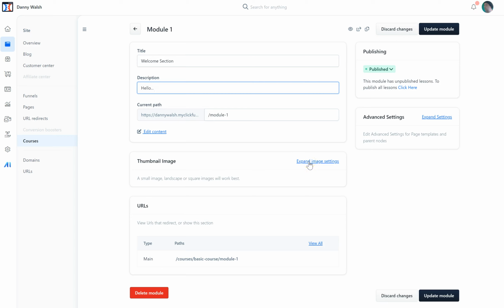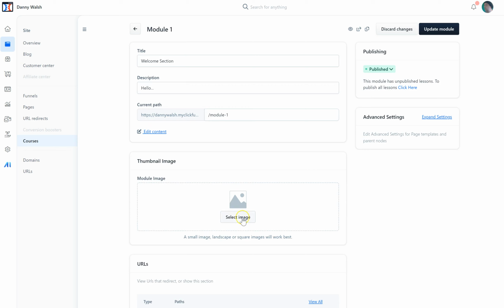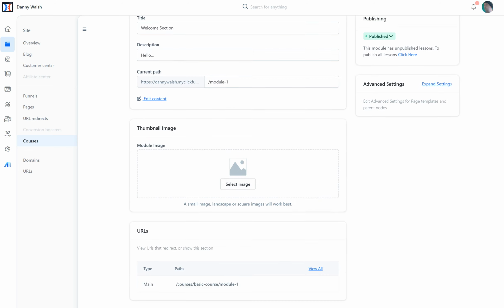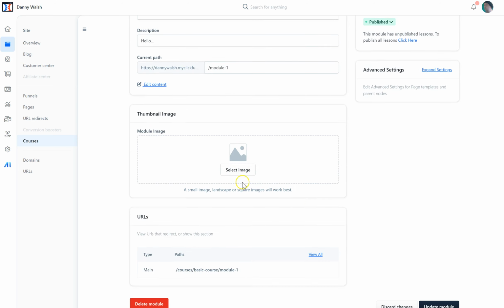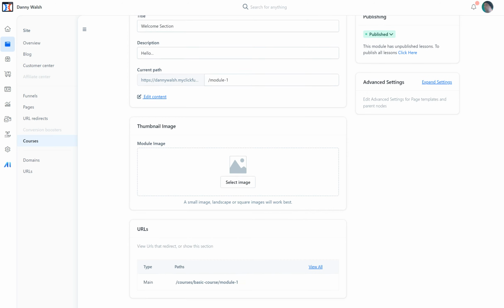But most importantly, you can give this a thumbnail image as well, so you can put your own little image on there. If you're going to put an image, you can select your image, and then you can add something on there from your computer, so that when people arrive there, it's something that's super attractive, right? It doesn't look just like a grey thing. You get the idea.